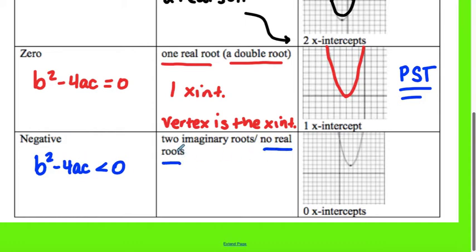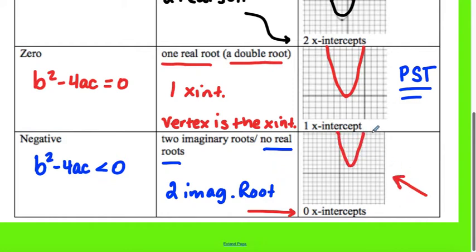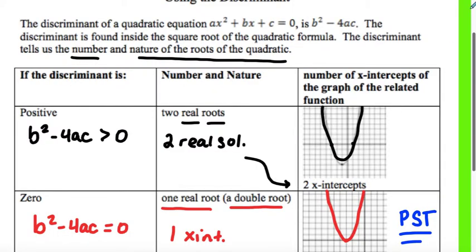Remember, if there's a negative under the root, we have a complex number. We have an imaginary number. So that means there are two imaginary roots. And that's important because it means there's no x-intercepts. But that doesn't mean a graph doesn't exist. It means that the graph just never crosses the x-axis. Look at this one. See? It crosses the y-axis, just not the x-axis. All right, so these are some things that the discriminant can tell me. It can tell me values, it can help me determine graphs, and that's what we call the nature of the roots.